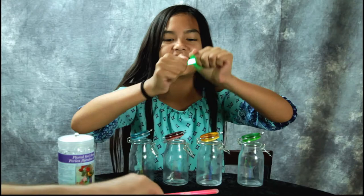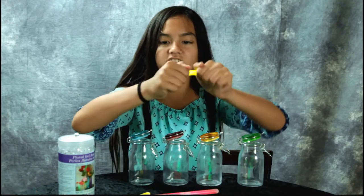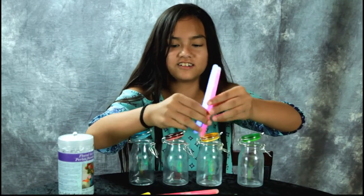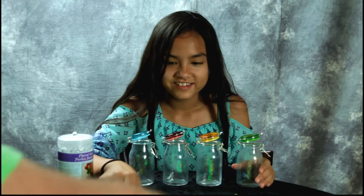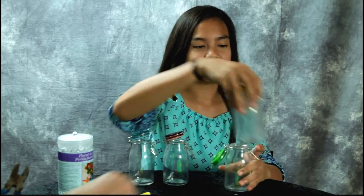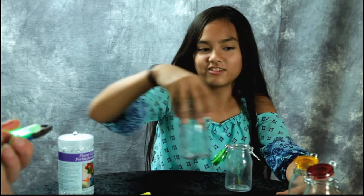You need to do different colors for the different jars, kind of mix them up a little bit. Can I choose the colors I want for this jar? Sure! I want like this color and this color and maybe that. Why don't I cut them — we've got some wire cutters. Let's start with one. What color do you want to start with? Green, because I don't want to mess up yet.